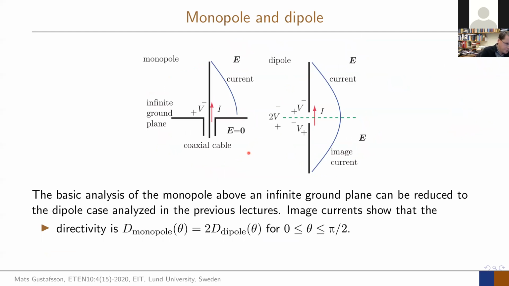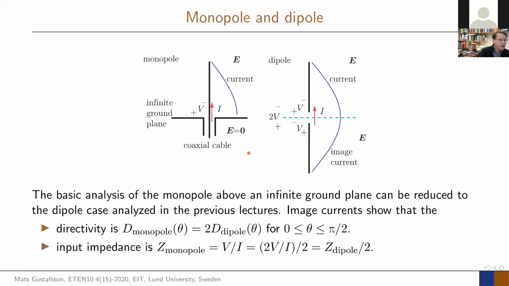So the directivity above the ground plane is 2 times the dipole, and the directivity below the ground plane is 0. That is what I had written in the wrong place for the folded one. It should be written here instead. So the directivity in this case is precisely here in some ways 2 times the dipole, and here the directivity is equal to 0 for the monopole, because there is no radiation below the ground.